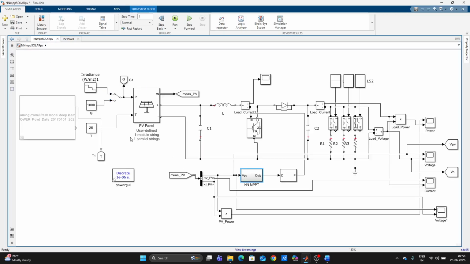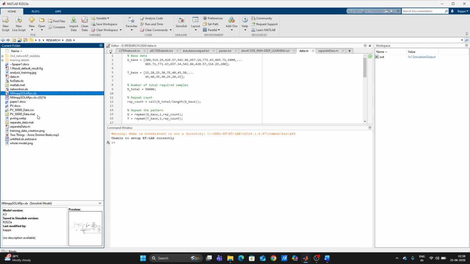So what I did, I have created or assumed data like this. Look, 200, 314.29, it will go to 1000, then again come to 200.